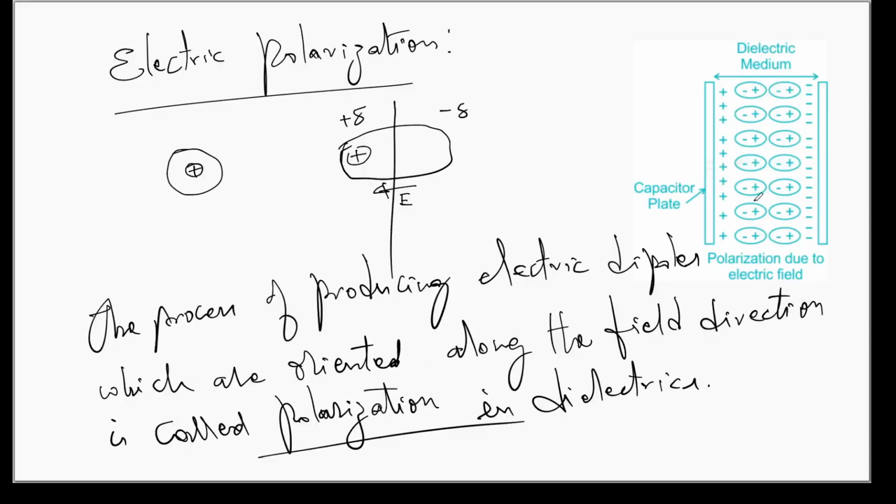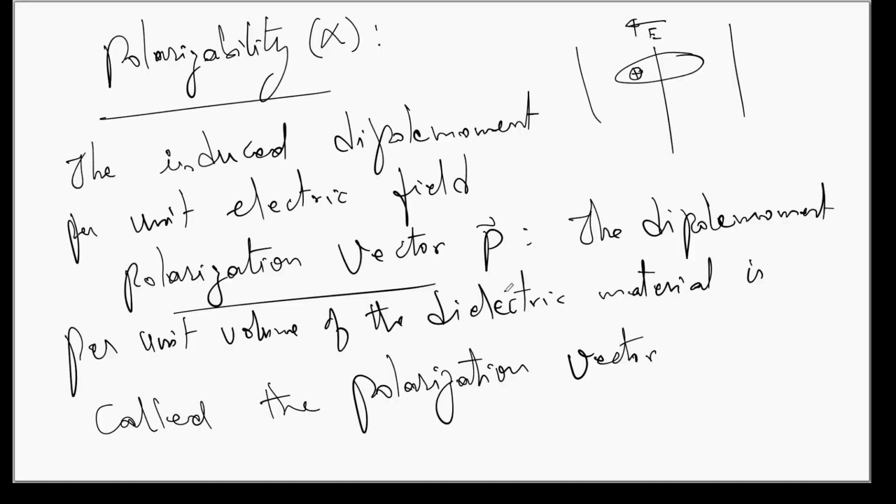You have a dielectric material in a parallel plate capacitor, meaning the material is placed in an external electric field. So each molecule is becoming a dipole. One can estimate the dipole moment per unit volume, and the dipole moment per unit volume of the dielectric material is called the polarization vector. Mathematically, P can be written as n mu bar, where n is the number of dipoles per unit volume and mu bar is the average dipole moment in the given material.